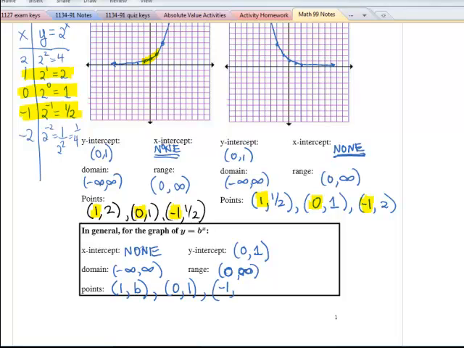Anytime we have an exponent of negative 1, we have the reciprocal of b. Right? So if the base is a fraction, 1 over b ends up to be a whole number. So it's not that we always have a fraction when we have x equals negative 1, but think of it as the reciprocal of the base. Right? So these are common characteristics of all the graphs that are a fixed base to the x.